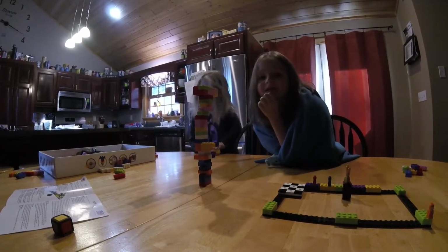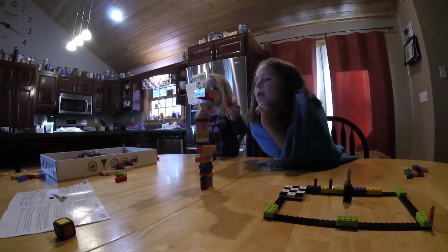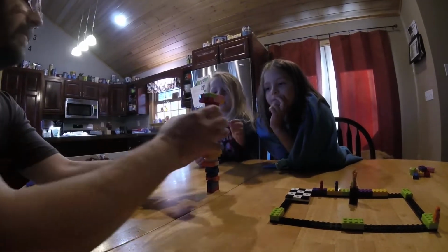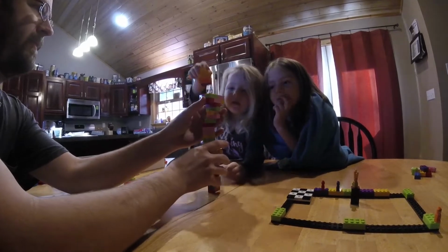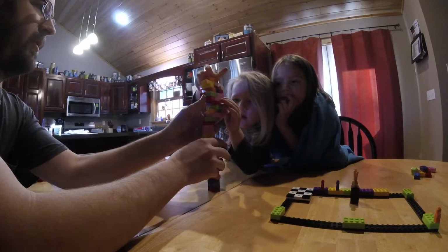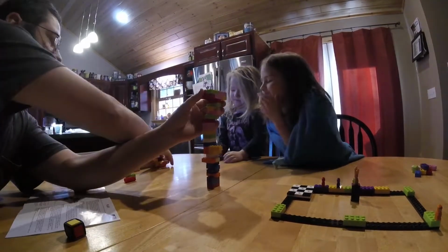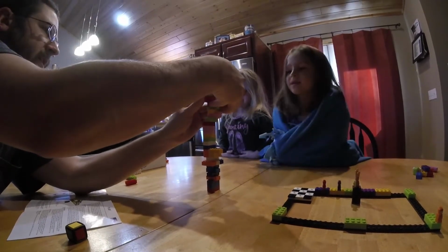Wow. I think she's not really going to win. I want to put it the same way that Daddy put it. You got to be careful when you put it on. I think you need a little help. Here, put it up there. Okay, don't push hard. Oh, no, she didn't fall. I was just showing where you're putting it.